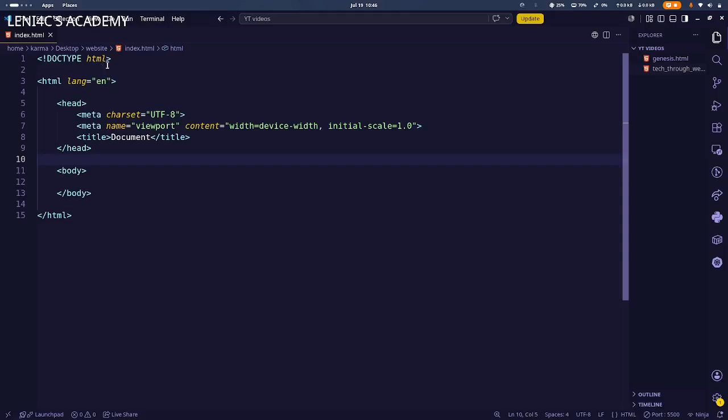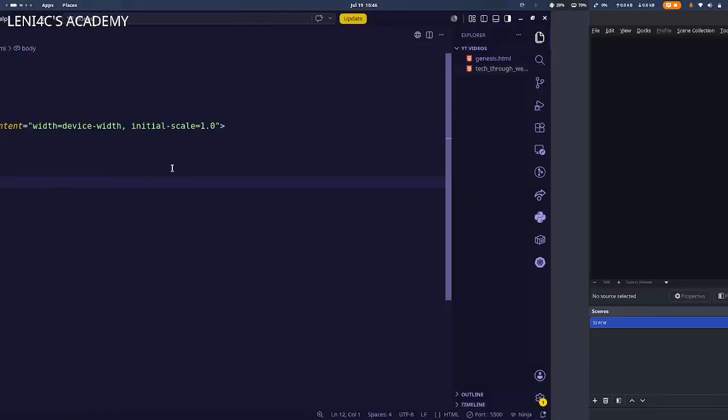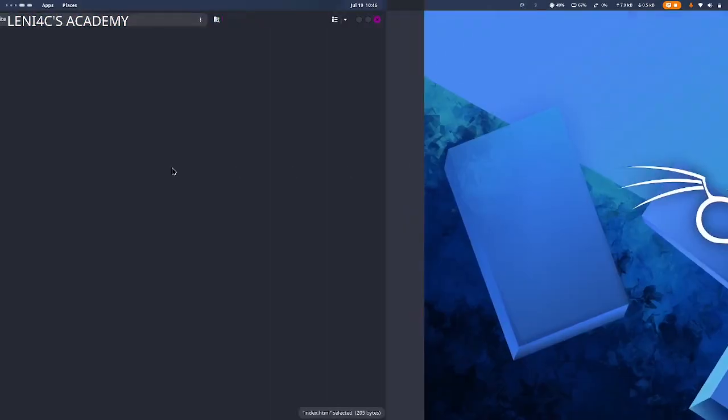Okay, so this is HTML. This is the syntax of HTML. This is HTML in its rawest form. That's what we are looking at here. So there's this line, then there's this part, there's your HTML, and then inside the HTML we have two parts. We have this part and we have this part. That's our HTML.